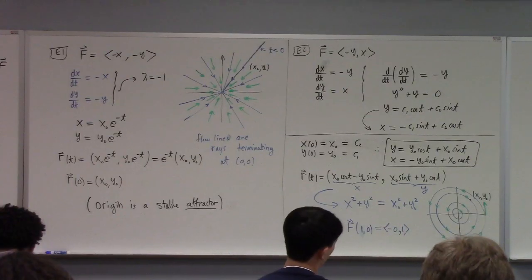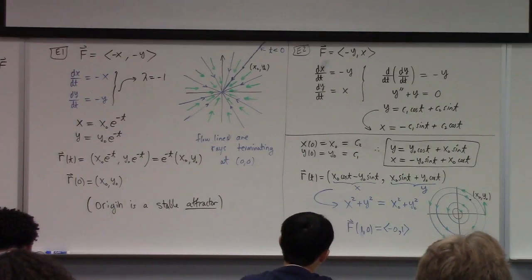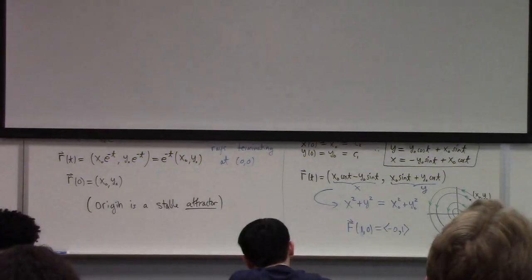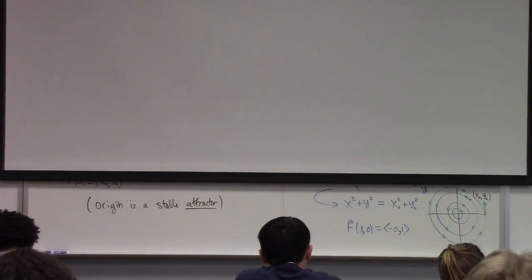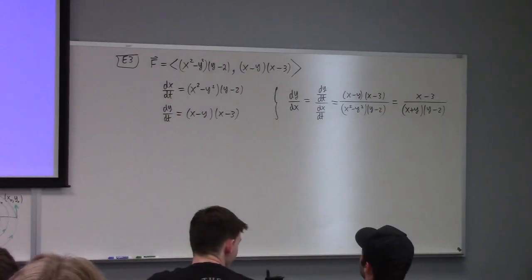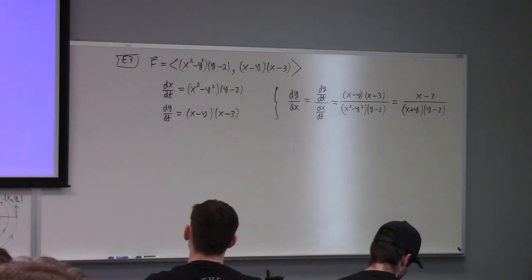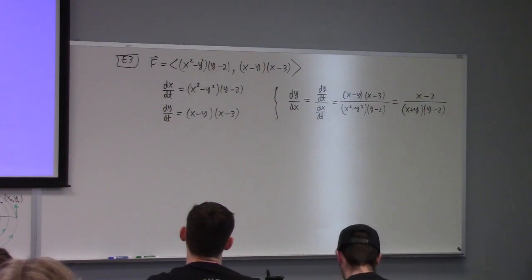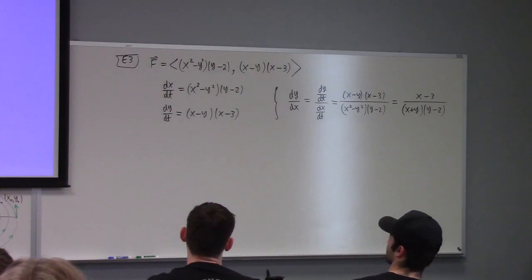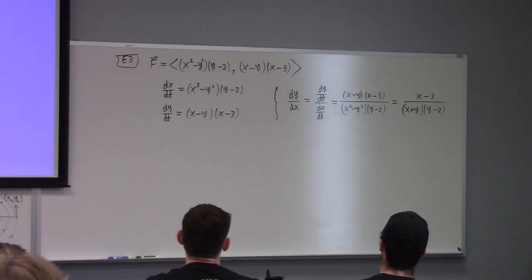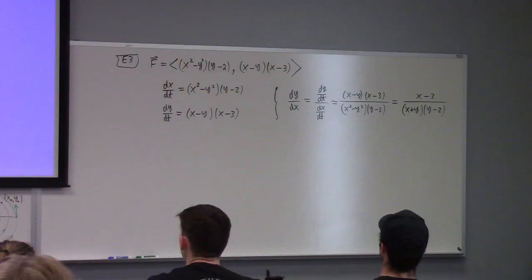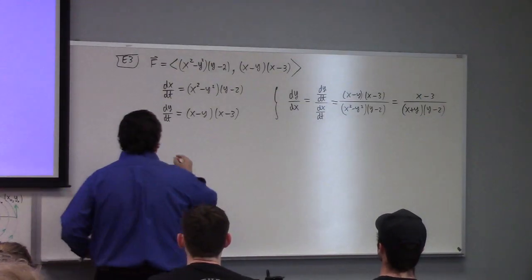My question though, you guys, what are the critical points for this vector field? In other words, where is this vector field 0? That's what defines a critical point for the vector field. Where would this guy be 0? For x equals 3. Yeah, we expect critical points. You said x equals 3. A point, though, has got to be a pair of things.